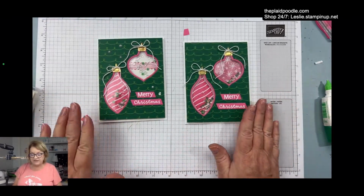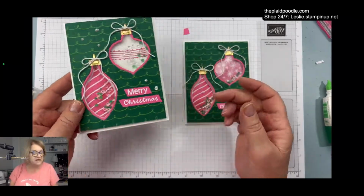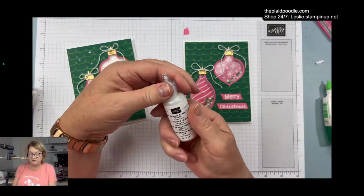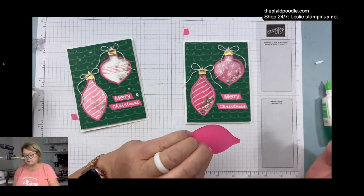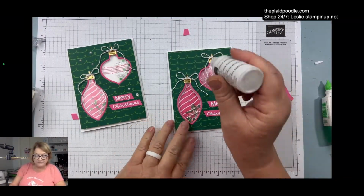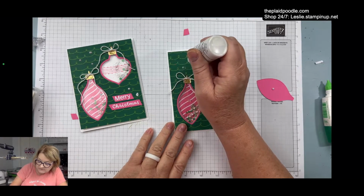Okay, the final thing, I thought it needed something. I could have grabbed some pearls, but I've been playing with this pearlized enamel effects. And let me grab a scrap and practice. Once it's dry, which is the key word, they look just like pearls.